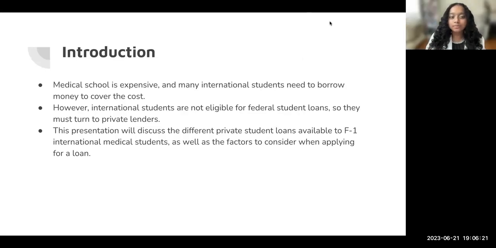So to start, we're all here because we know that applying to medical school and after that paying for medical school is our biggest issue. And as international students, our options are limited because we cannot apply for most of the federally funded student loans. So when it comes to international student loans, our options are the private student loans. And these can come in a lot of different shapes and forms, and that's what we're going to be talking about throughout our presentation today, like what factors to look for when considering what best fits the kind of student loan that you need and so on. So stay tuned.